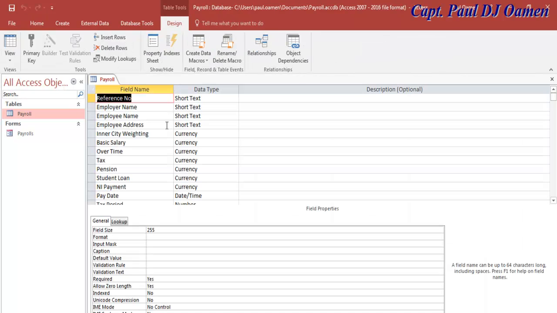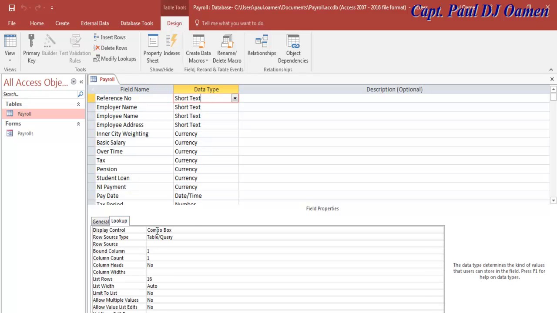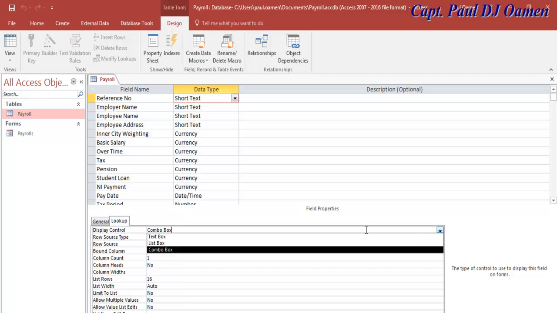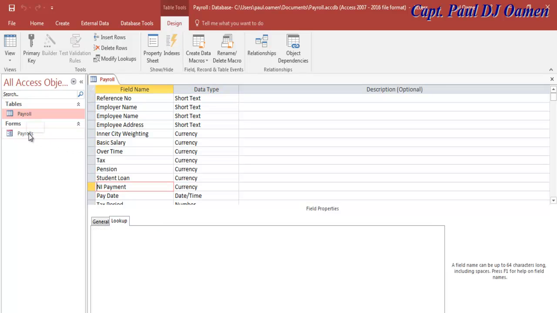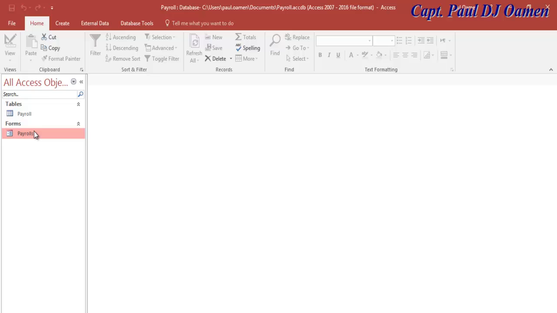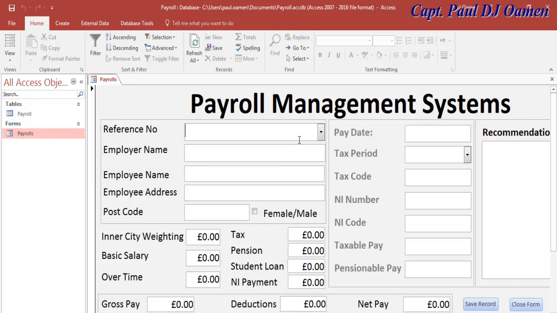Now design, that is it right there. Make sure it's selected. Let's come to lookup and change that to text box. Save that. And the other thing I would like to do is save that first, close this before I can open that.